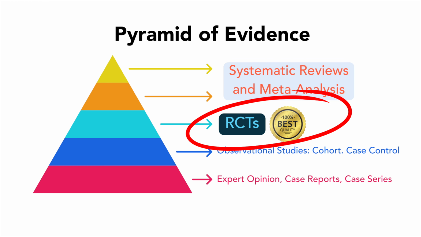Randomized controlled trials are called the gold standard of clinical research for a reason. They reduce bias by balancing known and unknown factors, giving us confidence that the outcomes truly come from the treatment itself and not from any confounding factors. Randomized controlled trials form, in fact, the foundation of regulatory approvals and clinical guidelines.